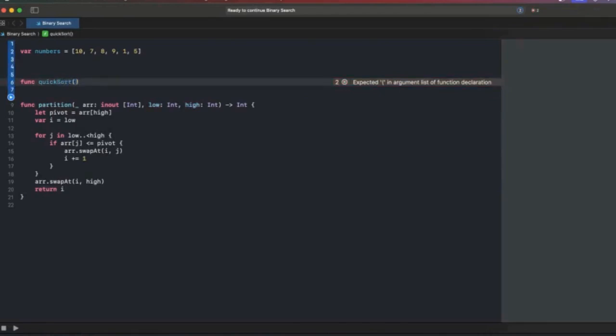If you see here, I'm just creating a simple function to do the quicksort algorithm, and I'm going to have an array with inout of integers.